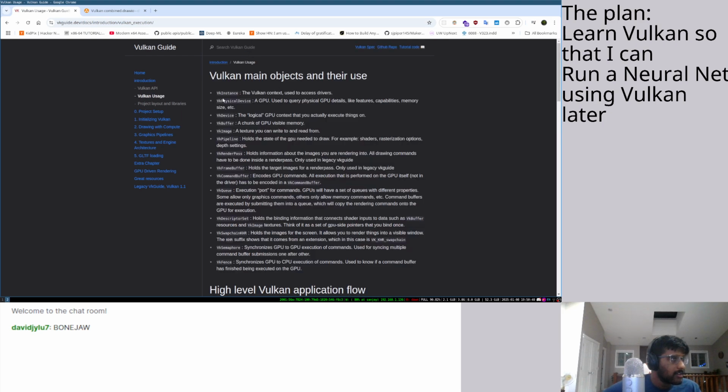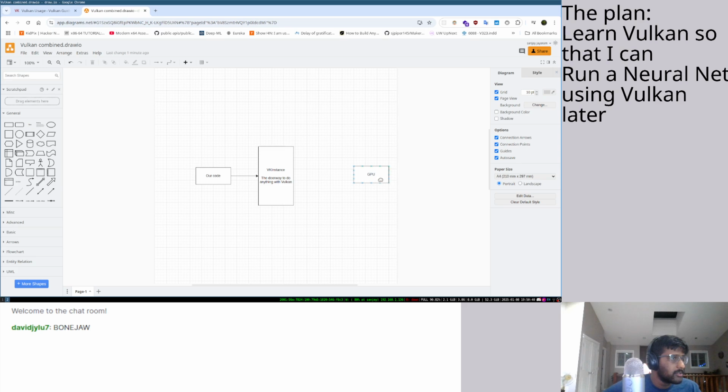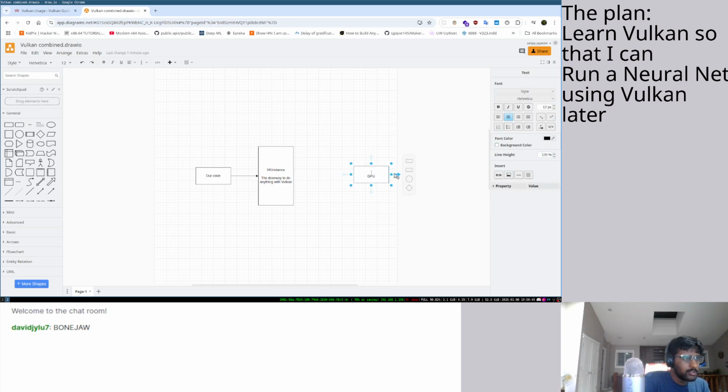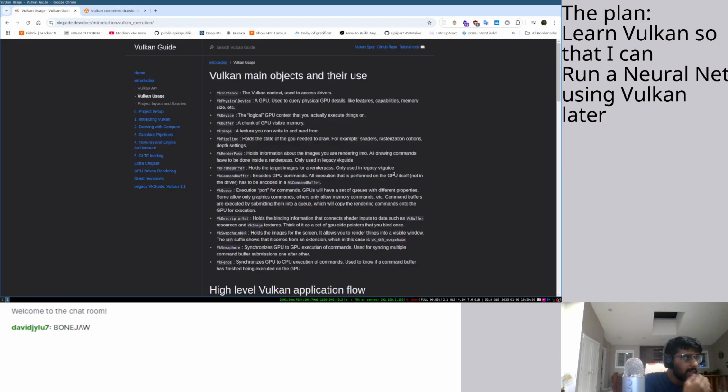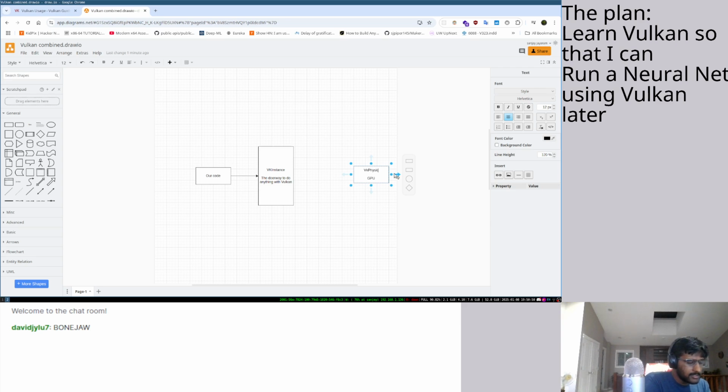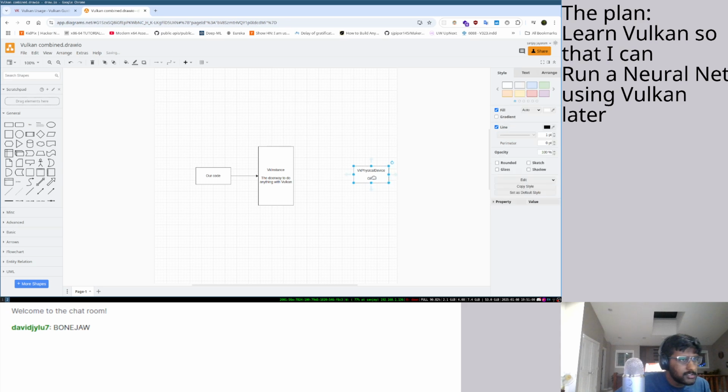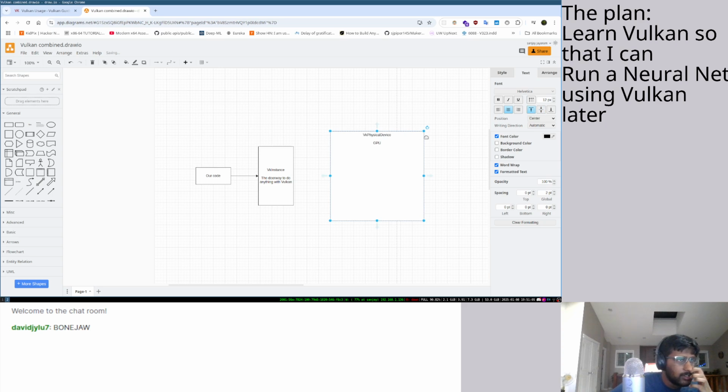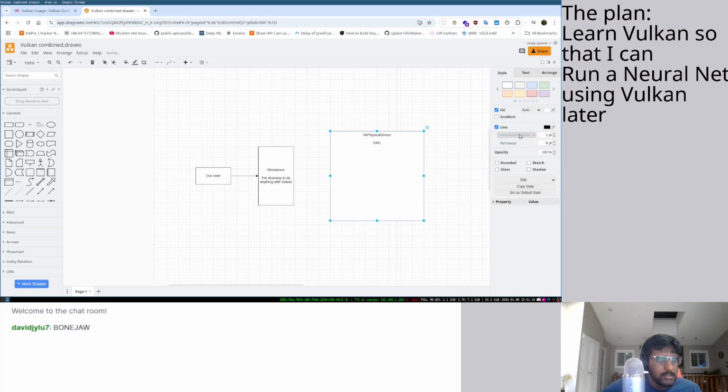Vulkan render flow. Right. VkPhysicalDevice. It's a GPU. Okay. What's the capitalization here? It's lowercase k. Physical device, that's a GPU. Lowercase k for VkInstance. I'm going to have this be big, and I'm going to put the text at the top, because I know we're going to have to do stuff on the GPU side. So, from here, style, line, dash line. Yes, this is a portal into the GPU.